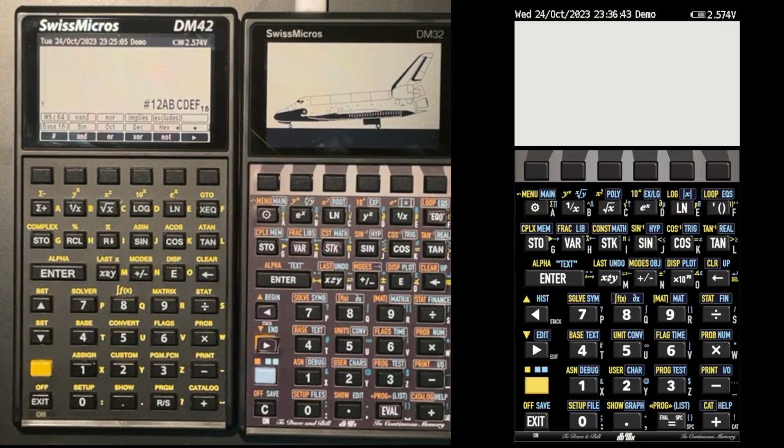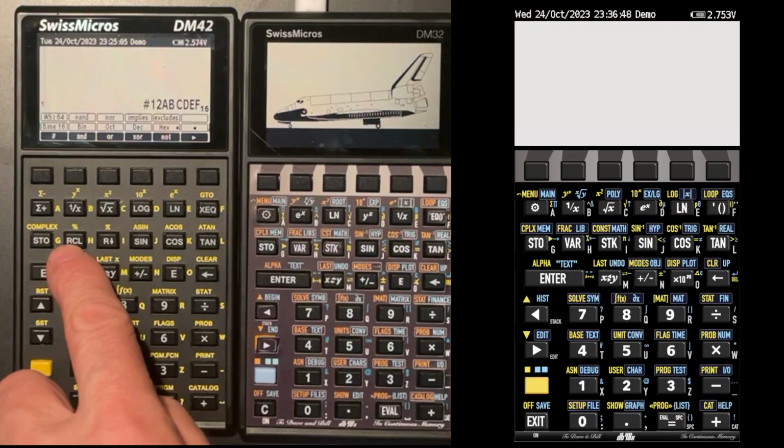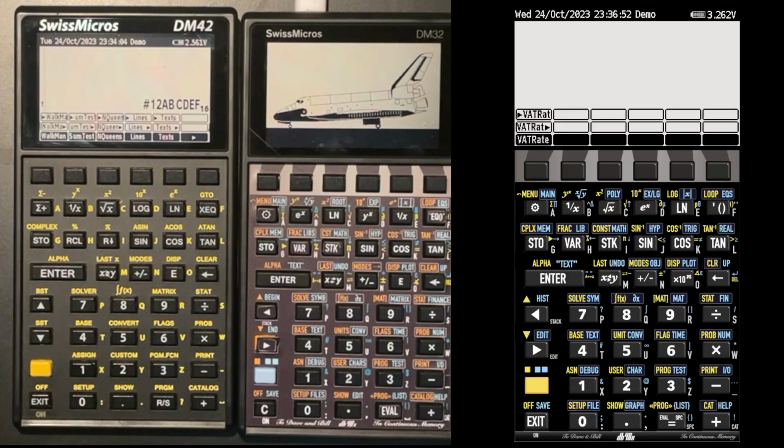And the recall menu, what corresponds to the recall key here on the DM42, corresponds to the var menu, and you see my VAT rate variable there. If I hit F1, it's going to give me the name of the content of the variable. If I hit Shift F1, it's going to give me the content as well.